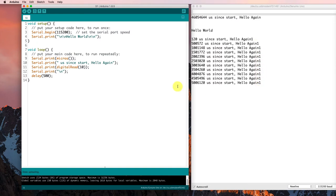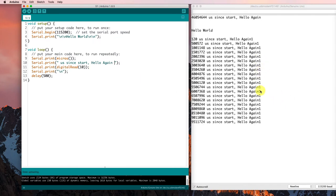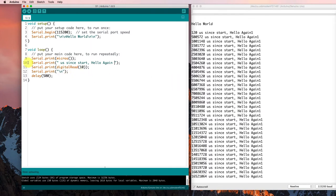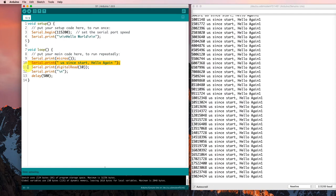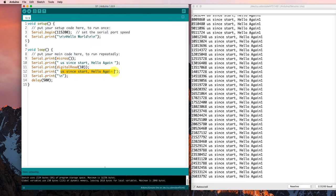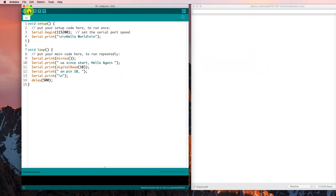So maybe I want a space in there. And that will give me a space in between the hello again and the 1. And I'd like to know what that is, so I'll put a little note afterwards. And I don't want microseconds. I want that's going to be what was on pin 10. And then I'll go and get some other stuff. So let's check and make sure that that works.